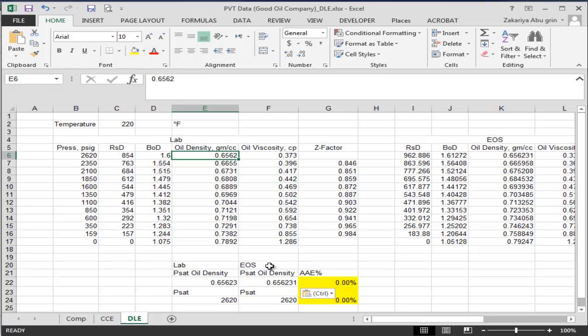So exclude, don't just ignore all this curve. Deal with this as one point. And this is the rule: take the fewest points for your matching. And this means that try to match RS only at this point, at saturation pressure.